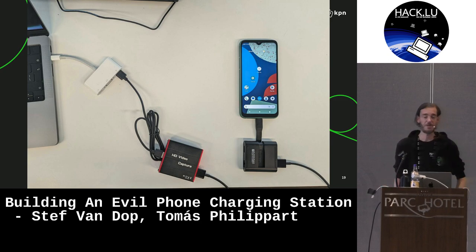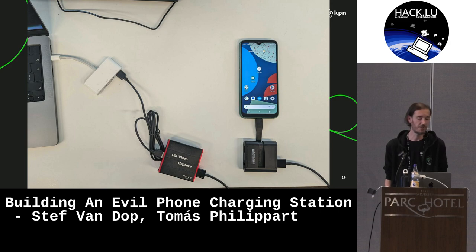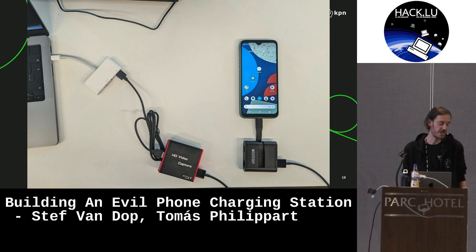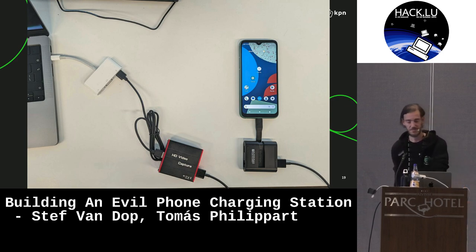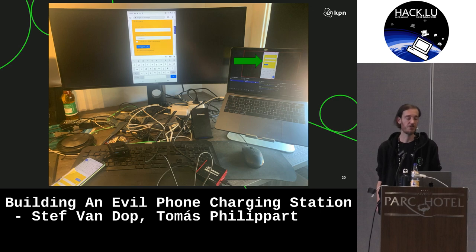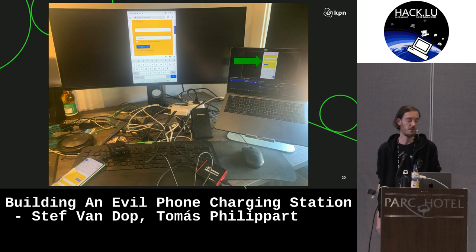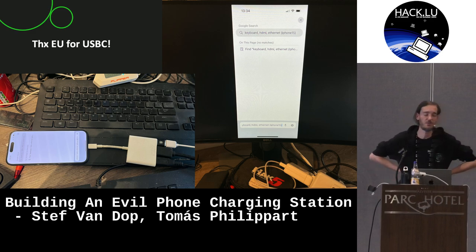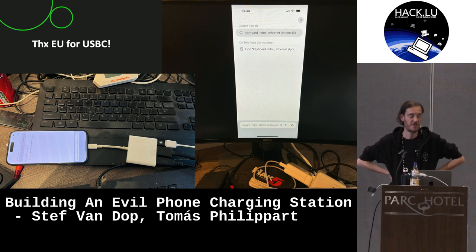From the simple picture that we drew to actually doing this — as you can see here — this is basically just a Fairphone hooked up to a Dell USB-HDMI adapter, hooked up to a mirror box, and then hooked up to a dongle because I'm using a MacBook. As you can see, this works quite well. On the bottom left is the phone I'm using; it's screencasting to the bigger screen in the middle. On the right, you see my laptop receiving the same signal. I'm very happy that the EU managed to get Apple to move to USB-C — that makes a lot of things easier.